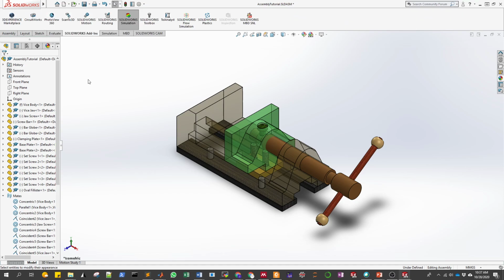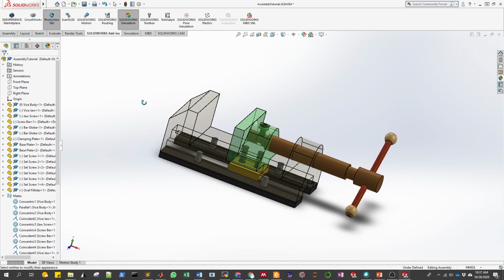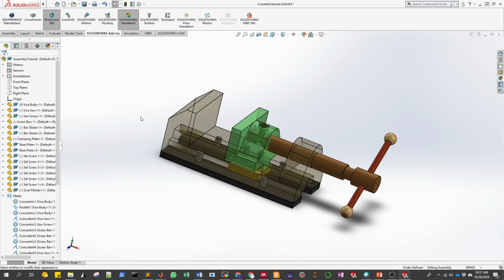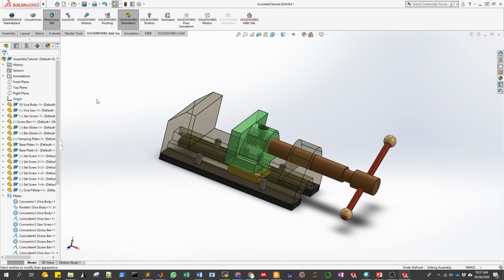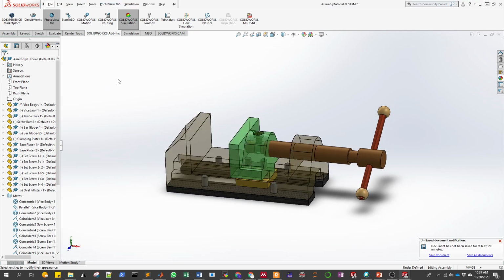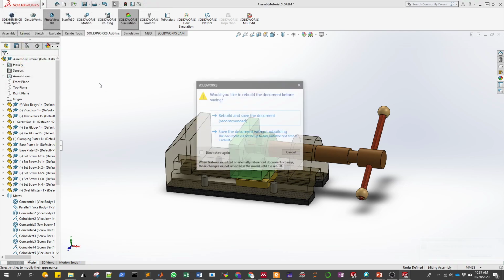And then here in photo view, in SolidWorks add-ins, photo view 360. It is activating the package. Now save this, save all.